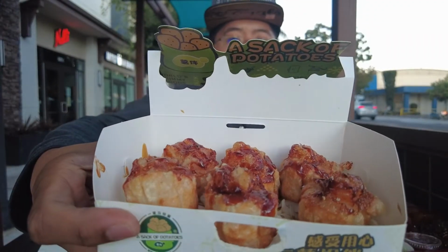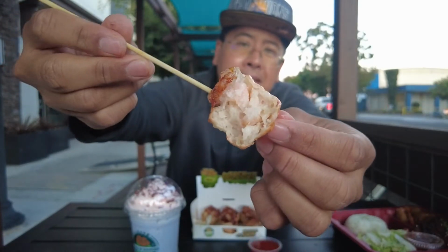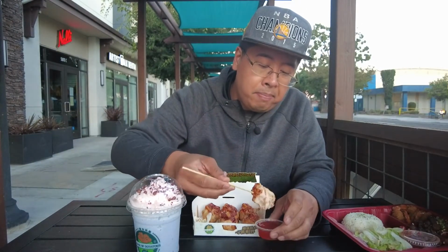Next, we're gonna try the fried shomai. Comes in 6 big pieces on top of cabbage. They provide us a sweet chili sauce, but let's try out and see how it is without the sauce. Wow, that is very good. Perfectly made shomai. Reminds me of the Japanese version, and it has a nice piece of shrimp inside. You top it off with some teriyaki sauce on top. That is superb, really good. Perfectly cooked. That is mind-blowing, guys. That's a hit.